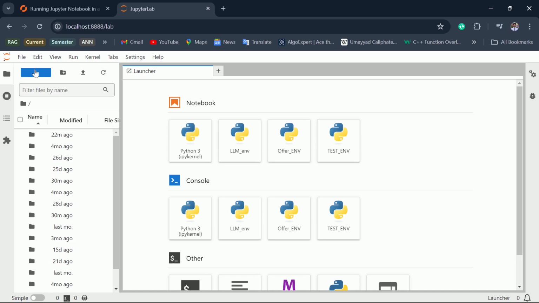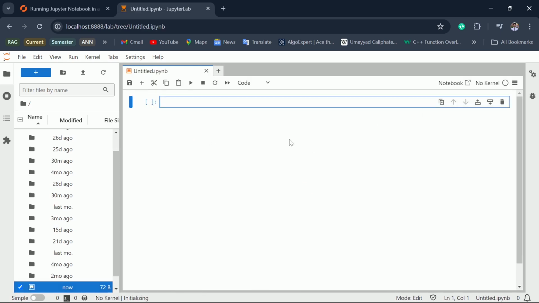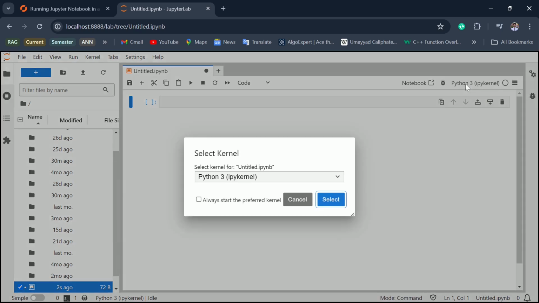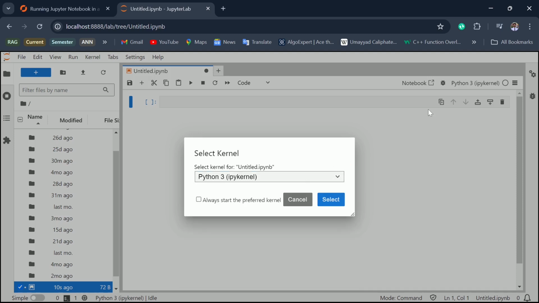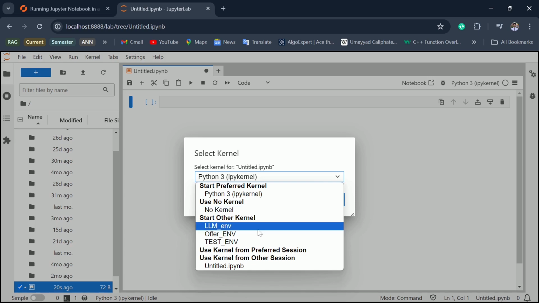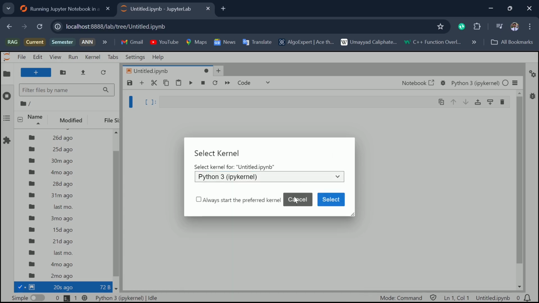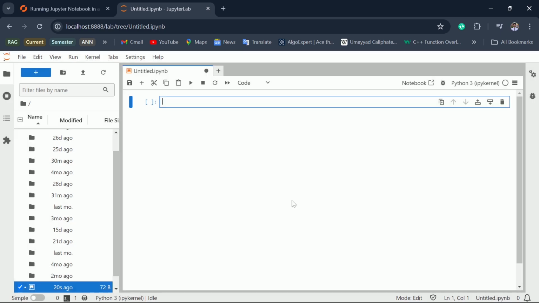If I have to create a new file, let's create a new file like this. See, a new file is created, but it is usually the default IPython kernel, which is the Python kernel. It's the default one. Here you don't see any base env virtual environment. So we have to integrate, or add, our base env which we created, so we will be able to use that virtual environment in our Jupyter Lab.